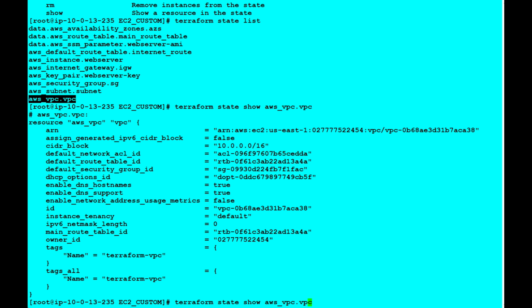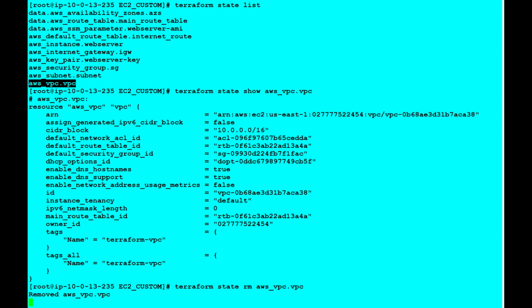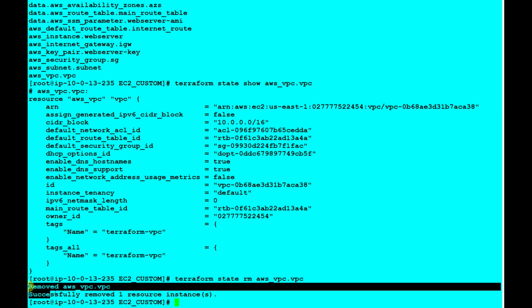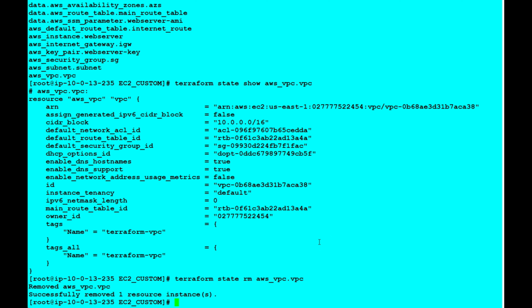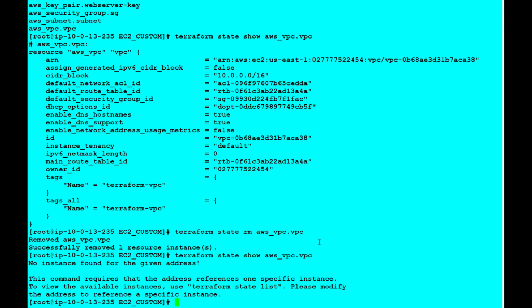So here, instead of show, I'll use rm. If I do that, it will not give you a message; it just reports successfully removed. Now, if I run the show command again for the VPC, you see the state file does not know anymore about this particular VPC that I created through the Terraform script.